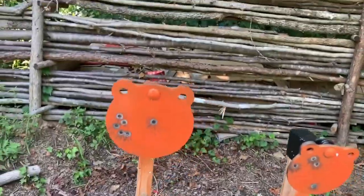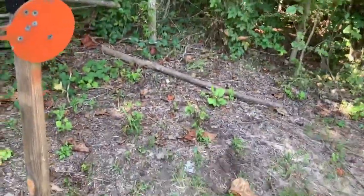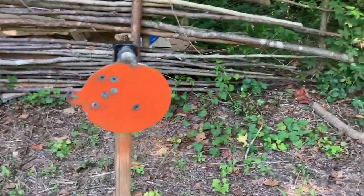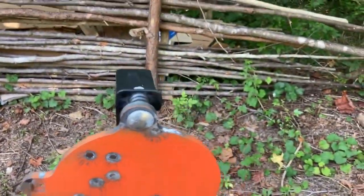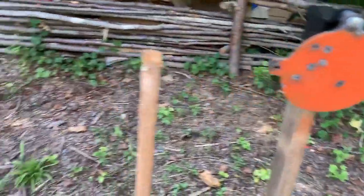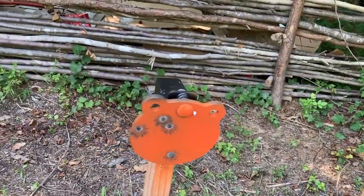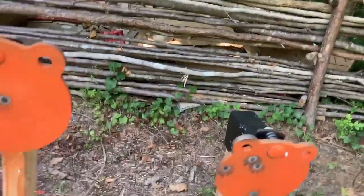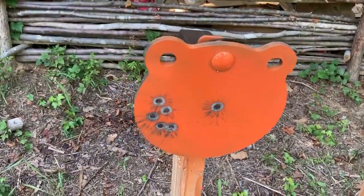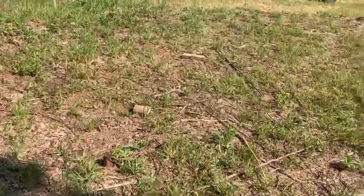I'm not the world's greatest shot, but I do enjoy that. I like the steel targets. You can see I had some interesting hits. That's funny. Definitely fun to shoot. All right, I enjoyed that.